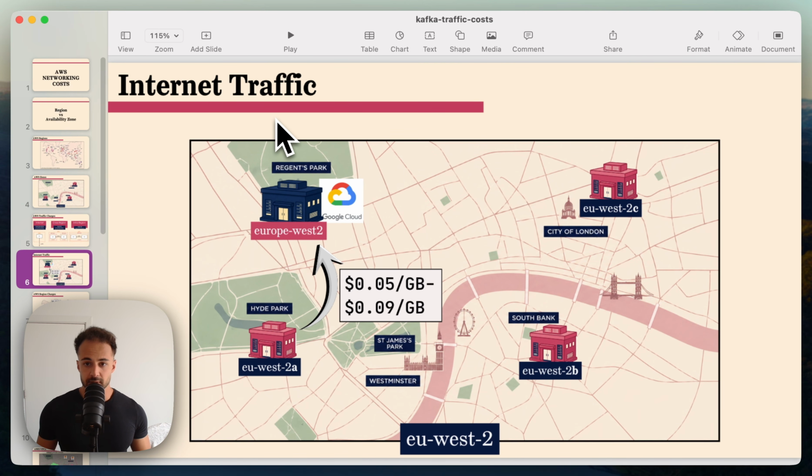I have some examples. The internet traffic, first of all, is when data goes outside of the AWS network. Here, distance doesn't matter at all. You could move data out of a building in London that's owned by AWS and move it to a building owned by, let's say, Google, and you're still going to pay the internet costs. Or you can move it from London to South Africa or wherever, again, to a building owned by somebody else, and you're going to pay the internet costs for egressing. Those are 5 to 9 cents a gigabyte, so it's the most expensive one. It scales really fast when you're pushing a lot of data.